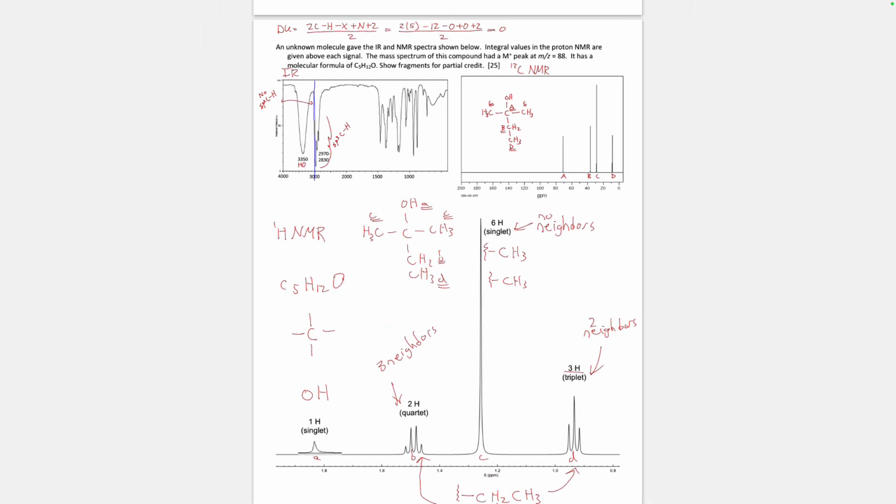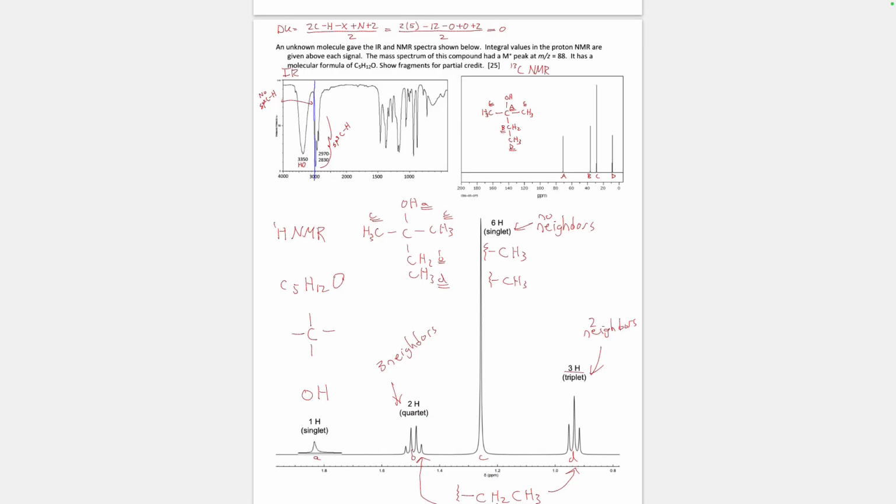I'll post a copy of this solution set on Canvas. I have a copy of a solution set to these problems that I worked out last semester, but I'll put this exact one up so you can refer to it later. But these are the things to look for, not necessarily in the exact order that I looked at them. You have to make sure you get all the information out of all the peaks so that you can get all the right fragments and then put them together right.